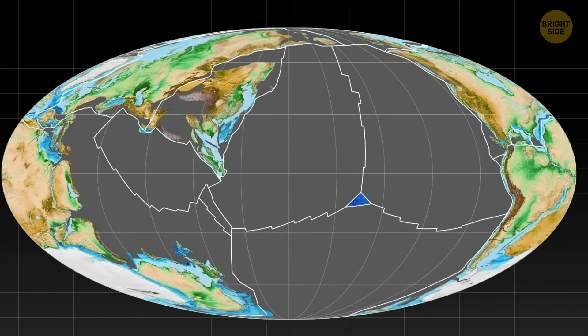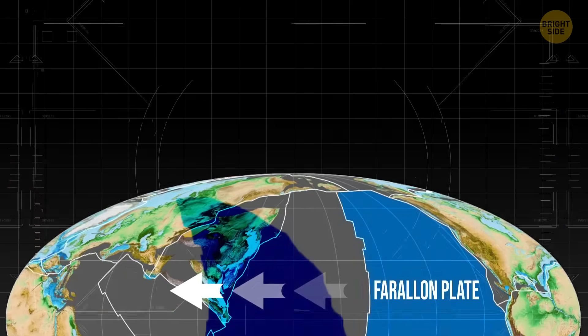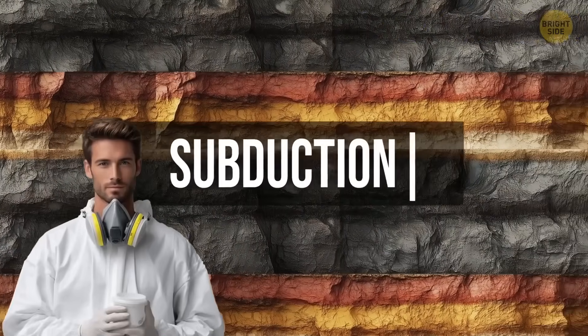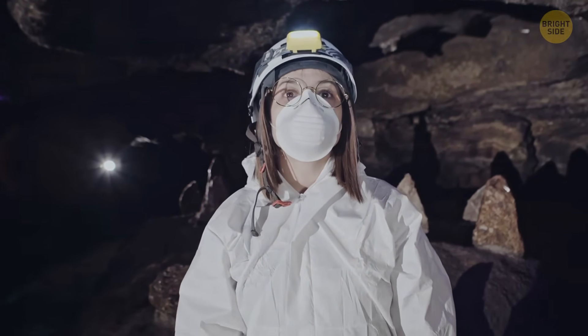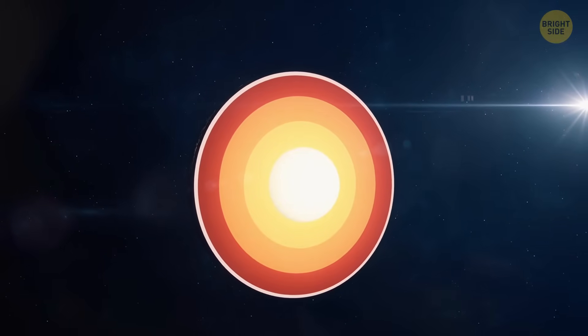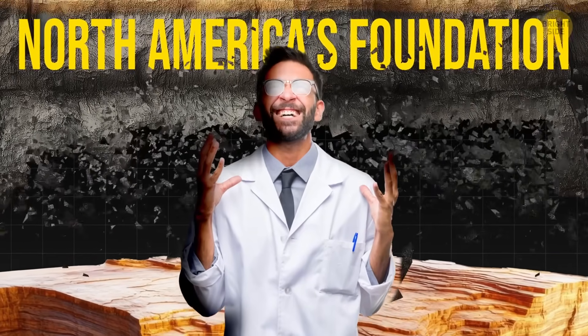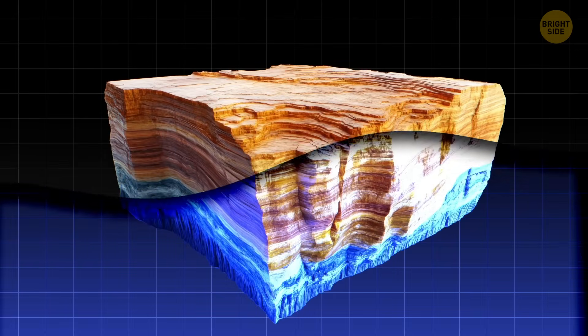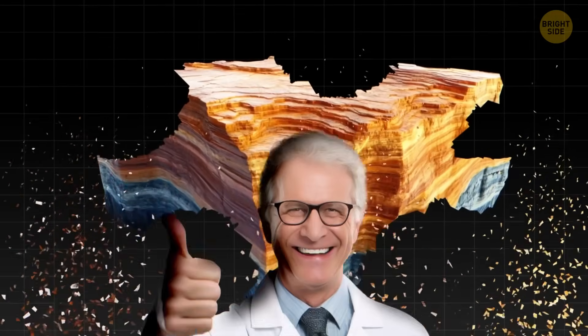Enter the Farallon Plate — a really ancient tectonic plate that started to slide under North America's major plate over 100 million years ago. This is called subduction, and it's how Earth recycles rocks and keeps itself from overheating. The Farallon is now almost 400 miles away from the craton, sitting at the lower mantle, weirdly close to the outer core. But the Farallon has been causing trouble, like that one roommate who moved out but keeps leaving weird stuff in the fridge. As it sinks, it tugs on the bottom of North America's foundation, stretching it out and causing pieces to fall off into the deep mantle. The sinking Farallon has also leaked water and carbon dioxide into the surrounding rocks, making the craton even softer and easier to shred apart.